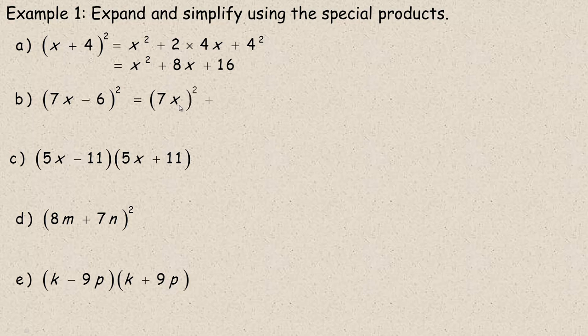Similar with b. Again, this is the line I'm thinking about. This is just in my head. I'm trying to show you what I'm thinking here. So 7x squared at the beginning gives me 49x squared. The x term comes from multiplying this by this and doubling it. So there's my 7x times negative 6, that's negative 42x. Doubled is negative 84x. And then I'm squaring the negative 6 in the end, which is 36. Okay, so again, trying to go from here directly to here.